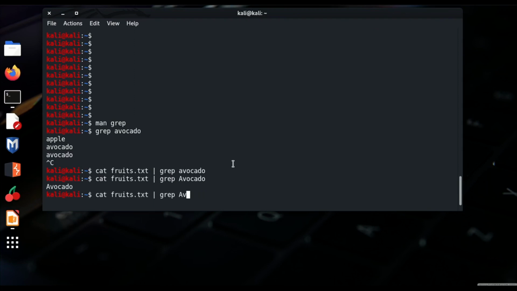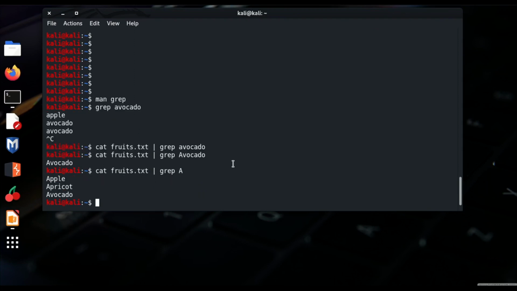I can just write grep A, and it has given me what all options are available. So what is actually happening? Did you notice it? Cat command. So this is a total pipeline, you can say, that I have created. Though it's just two commands over here, you can give multiple commands, and it's totally up to you. So just for the understanding, I'll be keeping it simple.